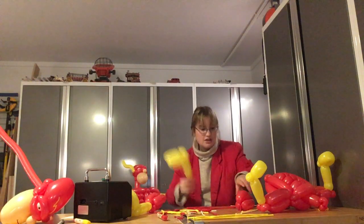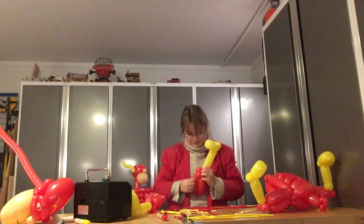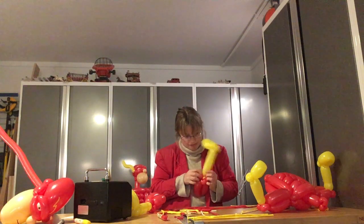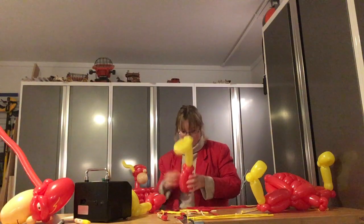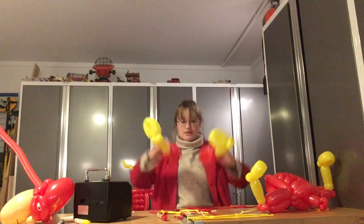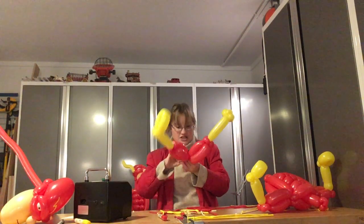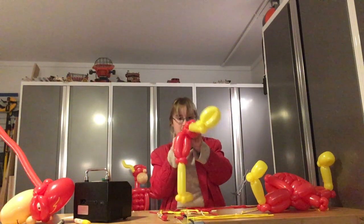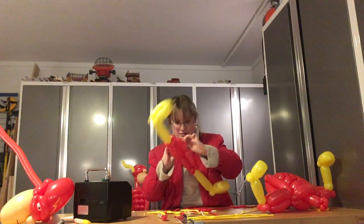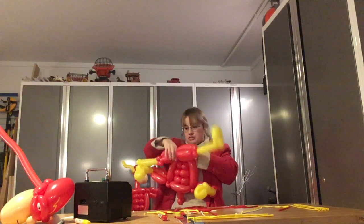And then I'm going to repeat on the other leg piece. I'm going to tie it, wrap it around. And boom, you can always hide the knots or cut them. See, you can hide them. So you should have two legs, like that. And then I'm going to take the two nozzles. That's why you need the nozzle. This is why you need them. We're going to tie them both together like this, because there's a reason why I'm going to do that. Like that. So now you're going to take them and wrap them around these double pinch twists.